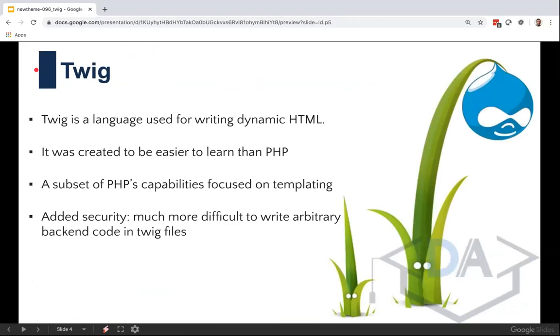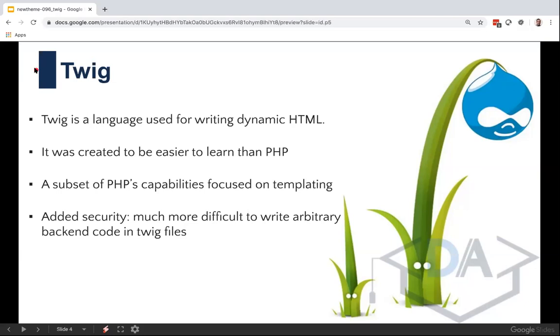Let's see, with the online session, it's hard for me to gauge the room, so I don't know how many people are coming from a Drupal 7 background, but we're going to primarily focus on Twig in Drupal 8, and I will give a quick comment on TPL files from Drupal 7, as that is what we're transitioning away from if you worked with Drupal 7.